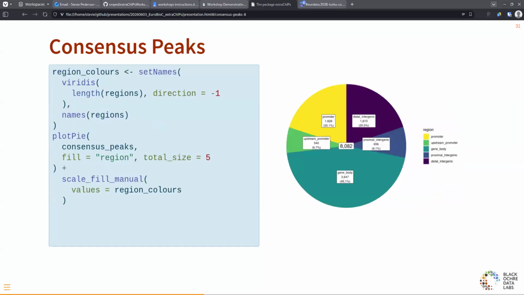I put in another little function there because I like to antagonize Hadley Wickham, who doesn't even know I exist. But go the pie charts. He hates them. So we can now just look at the consensus peaks and where they bind by region. I think this is quite informative. So there's my little function there, plot pi.